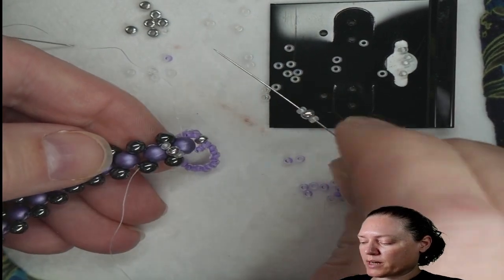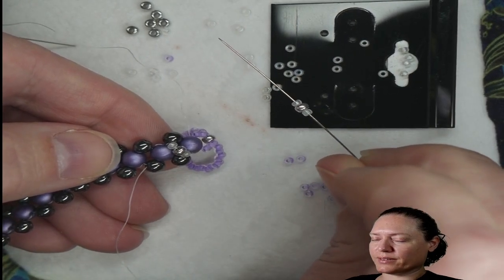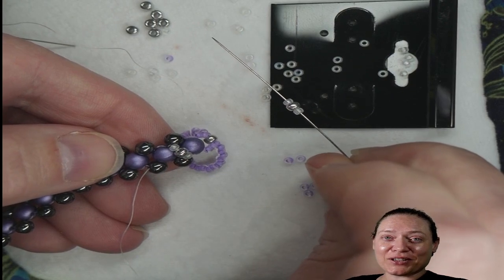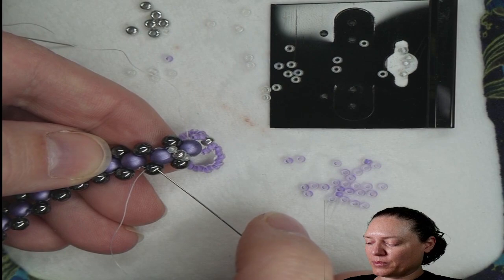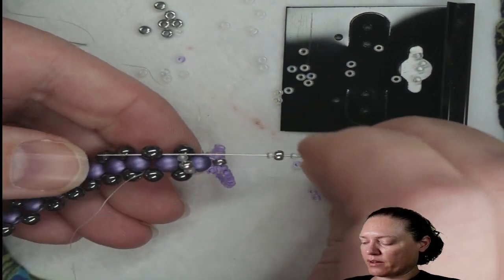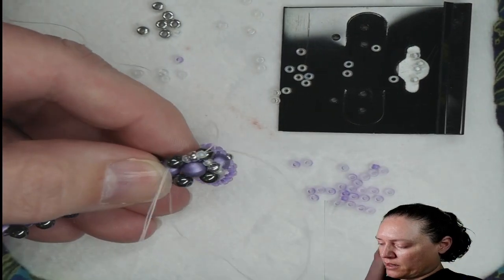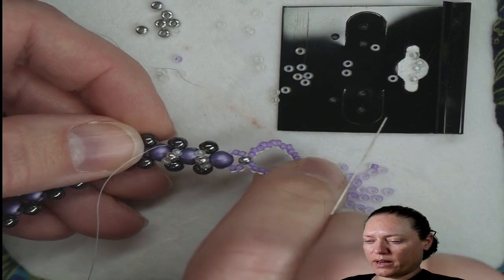So now I'm set up to add my next little half portion of the X. So you have your 11-0, your 8-0, and your 11-0. You're coming out of this bottom RounDuo Mini. We're going to go up to the top RounDuo Mini, go from the right to the left, and that will put that half of that X on there.